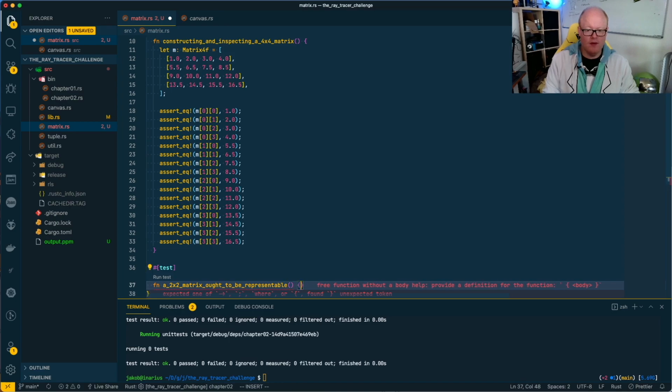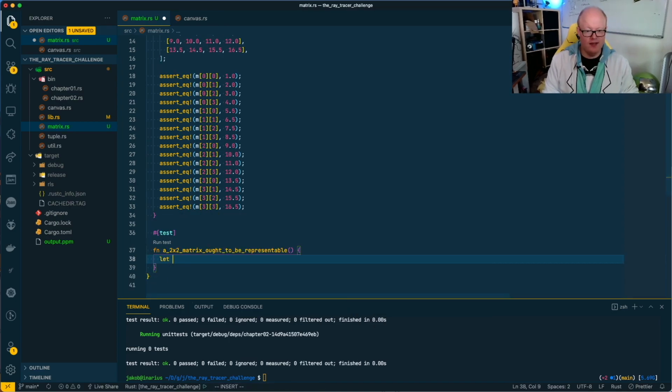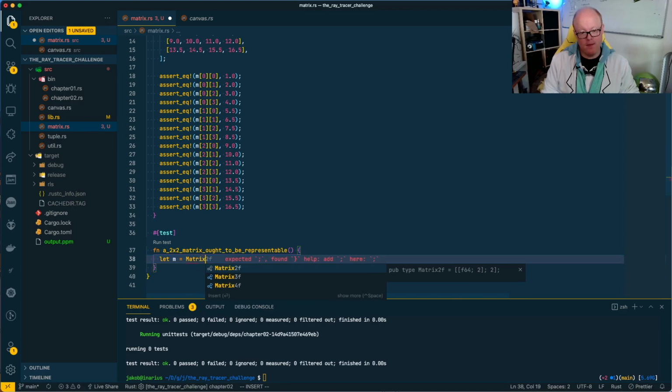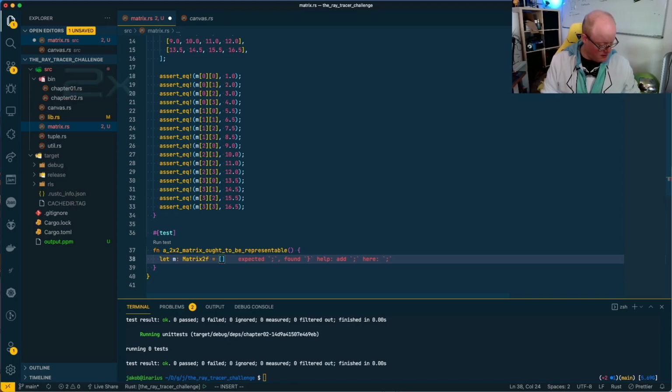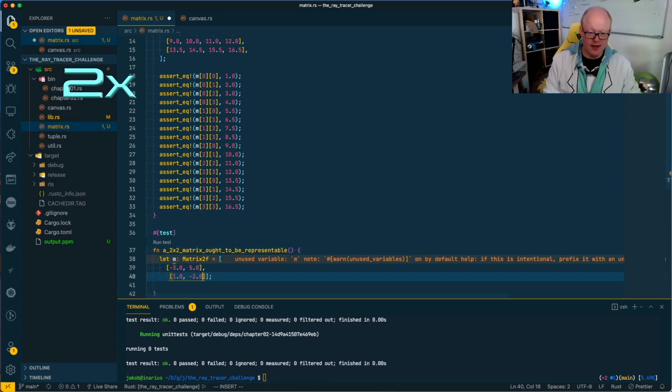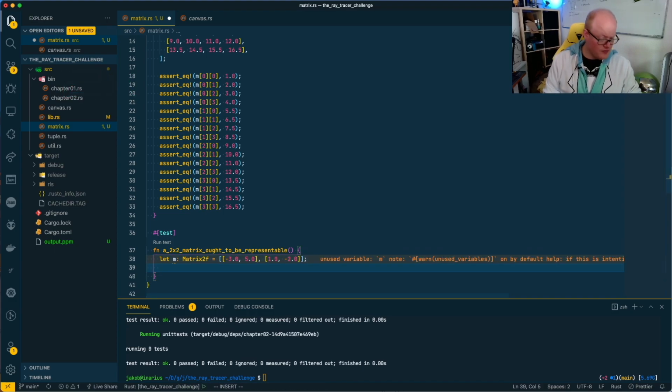So we can just say let M be a Matrix2F, and the Matrix2F should be an array of arrays. There we go, and it's -3.0, 5.0, and 1.0, -2.0, and I've missed the .0 there again. So now this should actually be our matrix. Can we actually split this up into multiple lines, or is the auto formatter just putting it back for us again? Yes, it is. So it is unused for now, no problem.